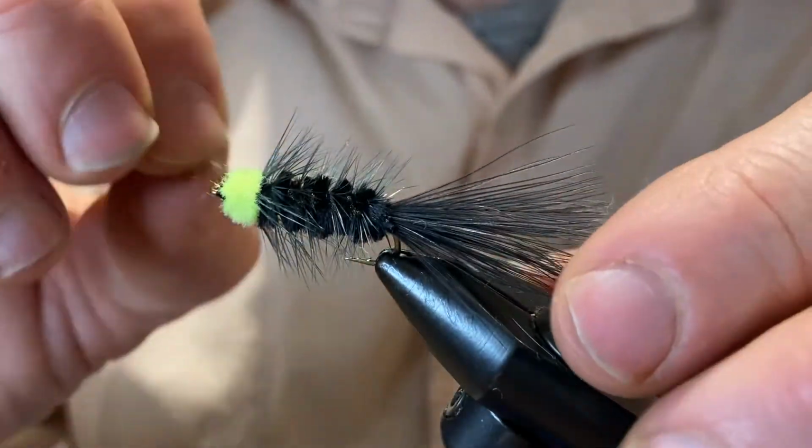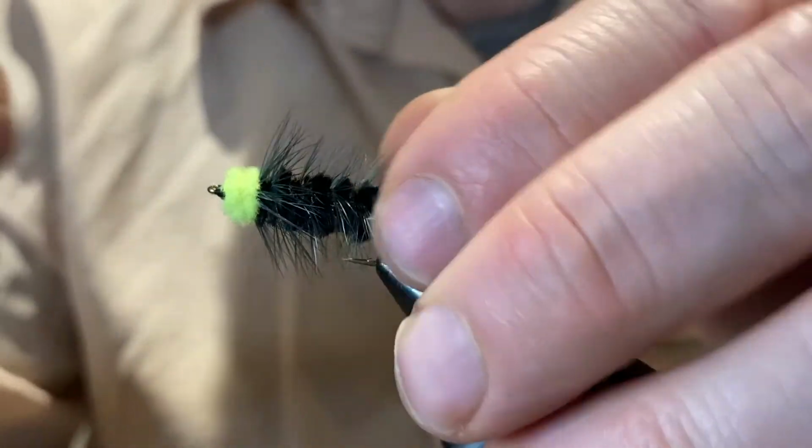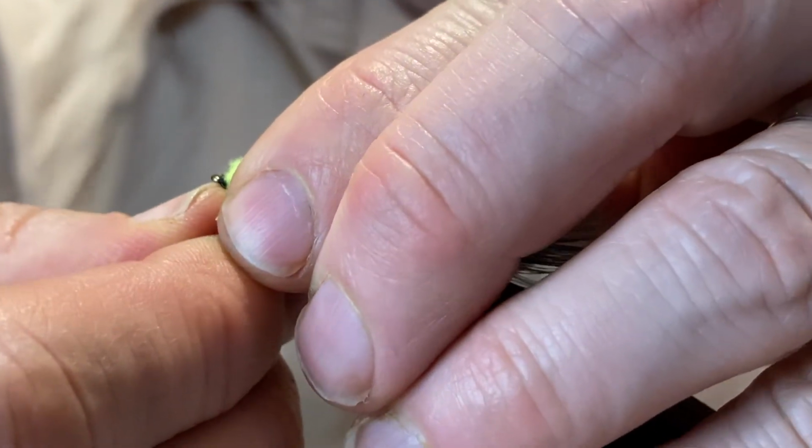All right, simple little egg-sucking leech. Nothing fancy about it, but the little sucker will catch some fish.